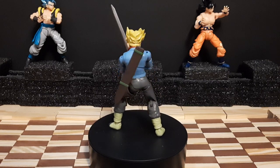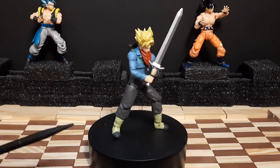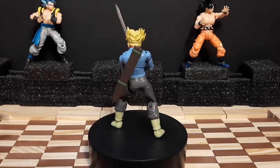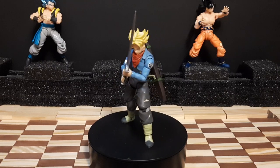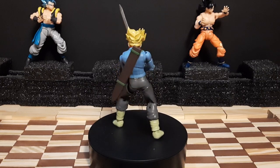I still recommend it. If you are trying to find these, you can find them at Target, which is where I usually get my stuff, especially now with Target being a little bit more anime-ish, bringing more and more anime figures for the West. Another place you can get them is Amazon, which is where I get some of my other figures.